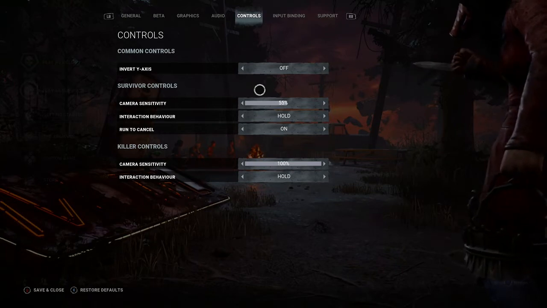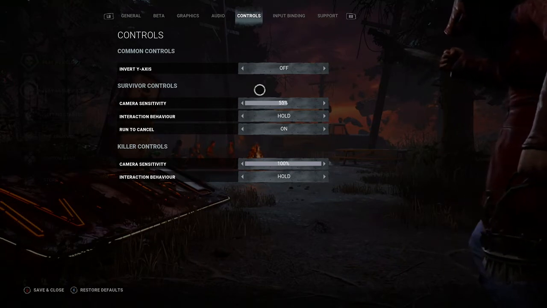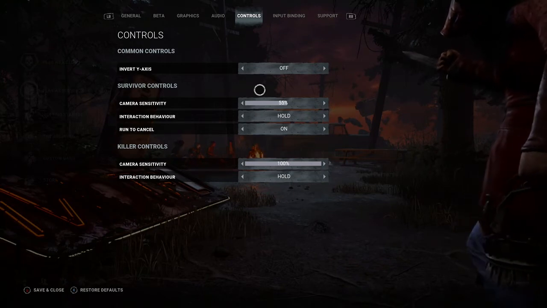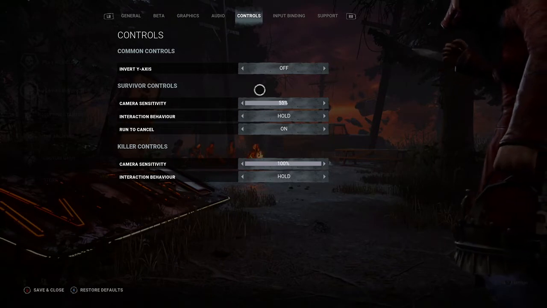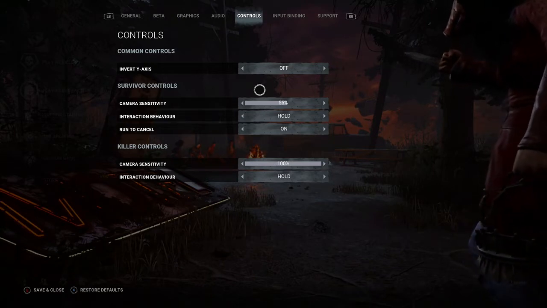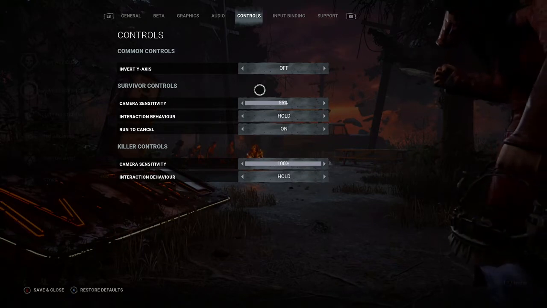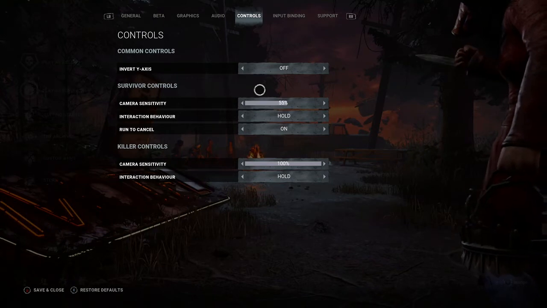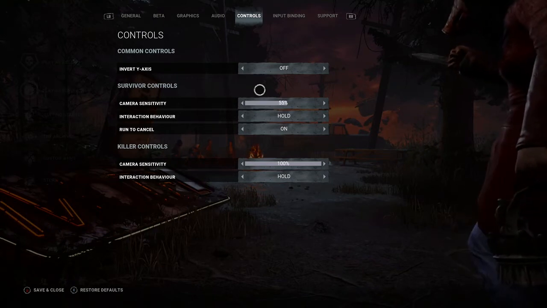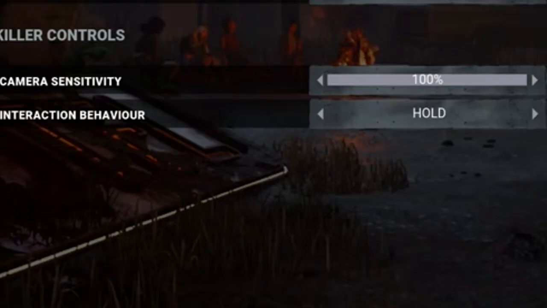Rather than if you have it off, I believe that you can't actually move until the other person stops healing you. So definitely have this on, because you can't always trust other survivors to be as aware as you. And especially if you have this on toggle, I would say turn this on, because you're going to want to cancel it by sprinting instead of just untoggling it. It's a lot more efficient. But again, I haven't experimented with it, so that might not even be how that works, but I would like to guess that that's probably how that works.